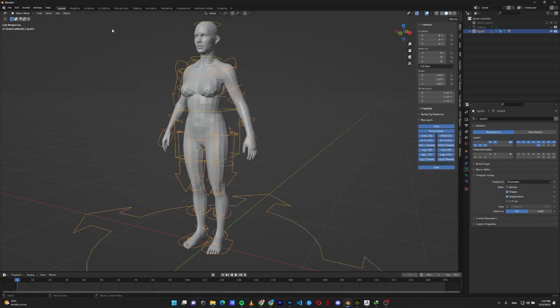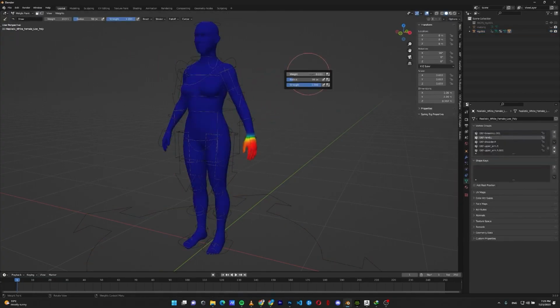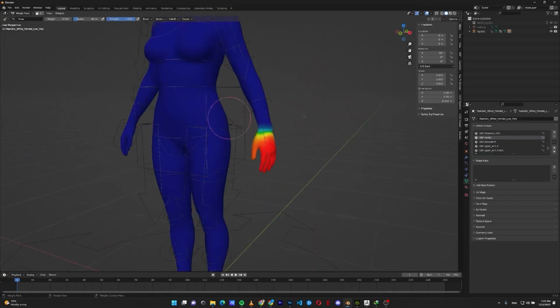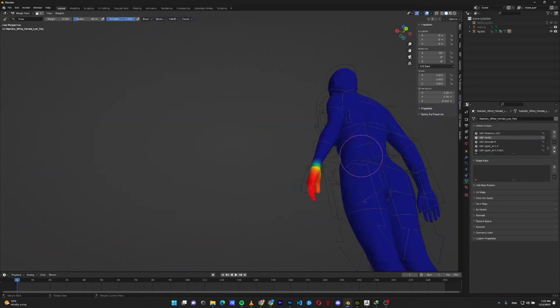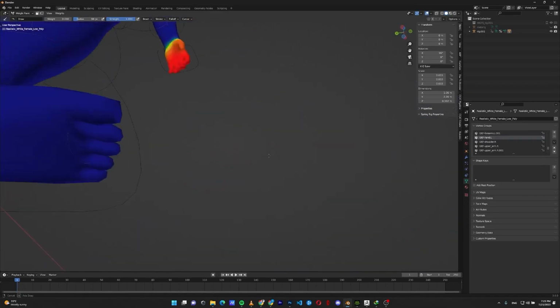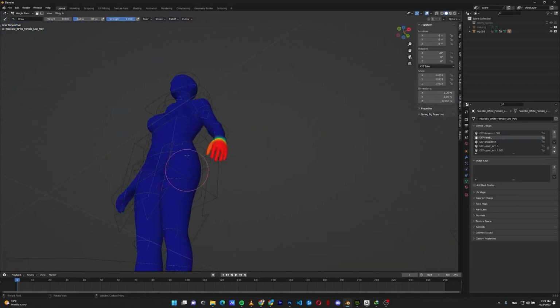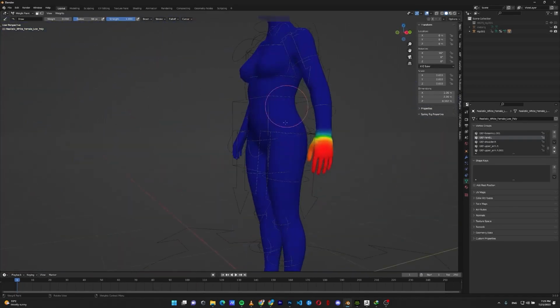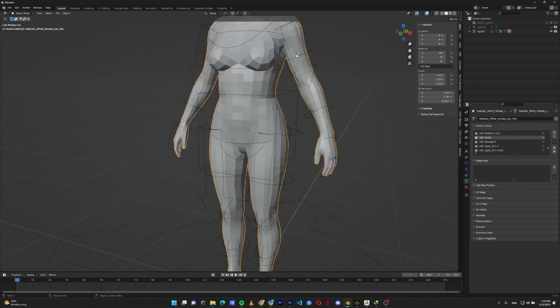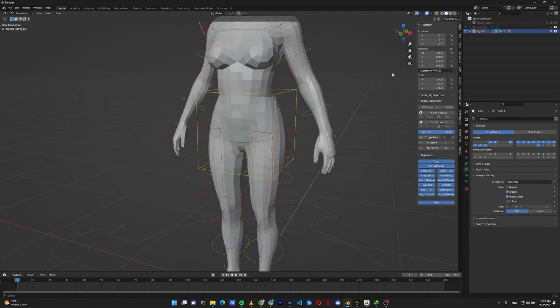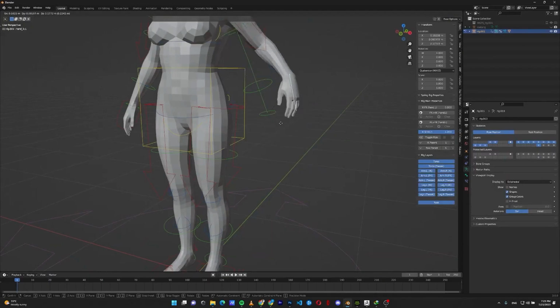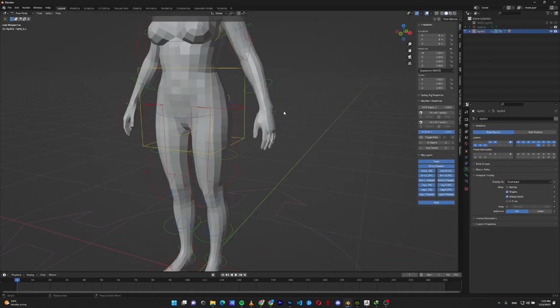To fix this problem, select your model, go to weight paint, move the weight all the way to 0 and the strength all the way to 1, and paint the areas. Even if you don't see the problematic areas, just paint it. Paint it with the dark blue. There are things there that are causing the problem. To check it again, go to object mode, select the rig, go to pose mode, select the problematic bone, and move it. As you can see, the hip does not move with the hand anymore.